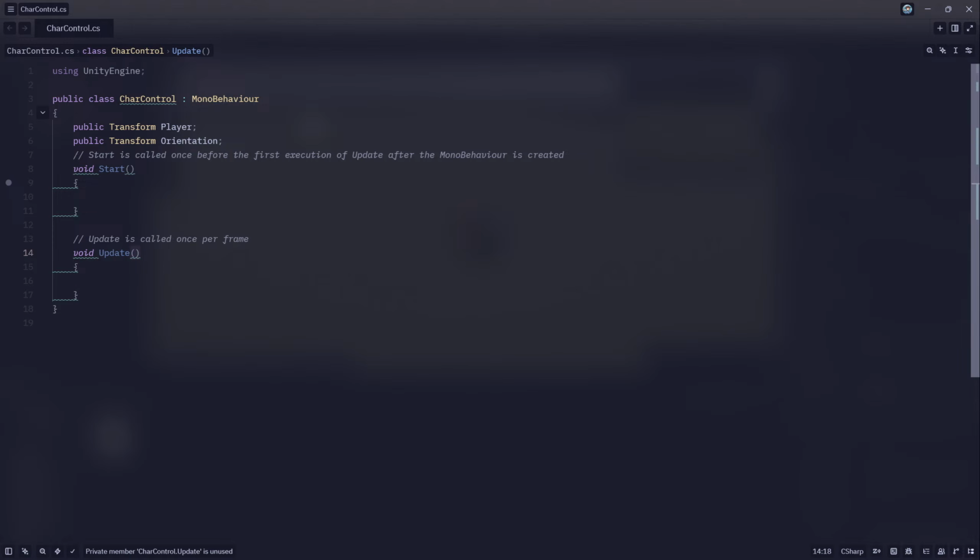Now I need to figure out how the hell we do keybinds, key presses and all that. So key pressing, how to get key presses in Unity.